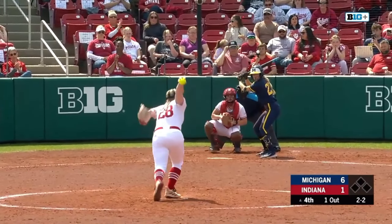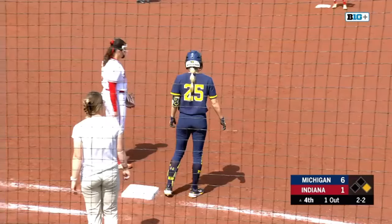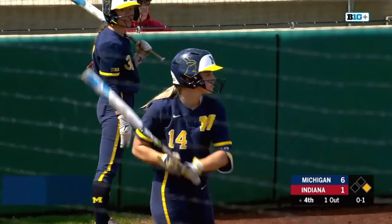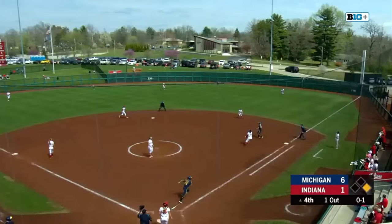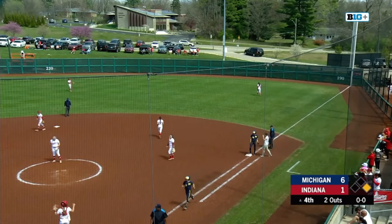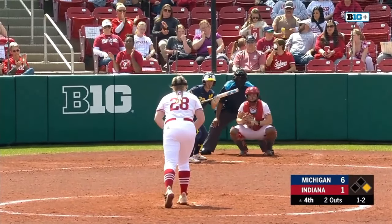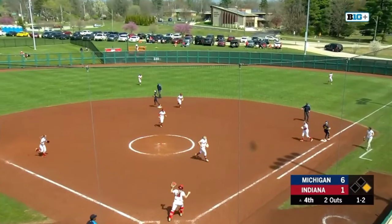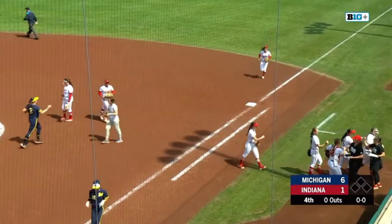We'll see Brie Copeland most likely go back to that designated spot as here's one battered into right — it's a fair ball and a quick base hit for Stevenson. We're seeing a pinch hitter — Janelle Ilacqua for the Michigan Wolverines. Punches this one over to second and Allie Van Brant is there to make the grab. Klyman fields it cleanly and makes the toss over to first. Still a 6-1 ball game after that home run for the Wolverines.